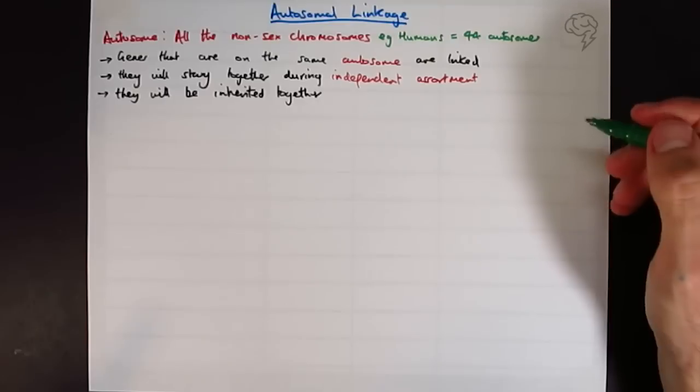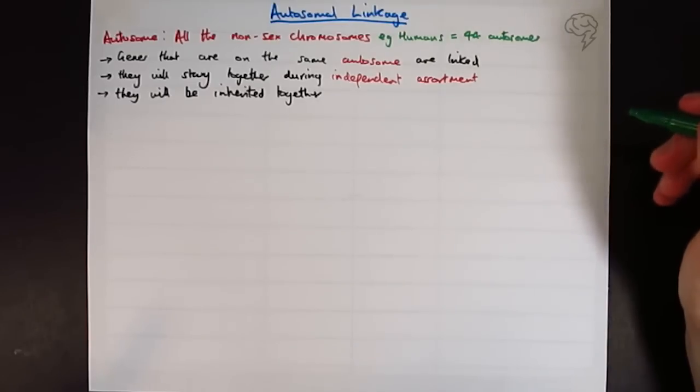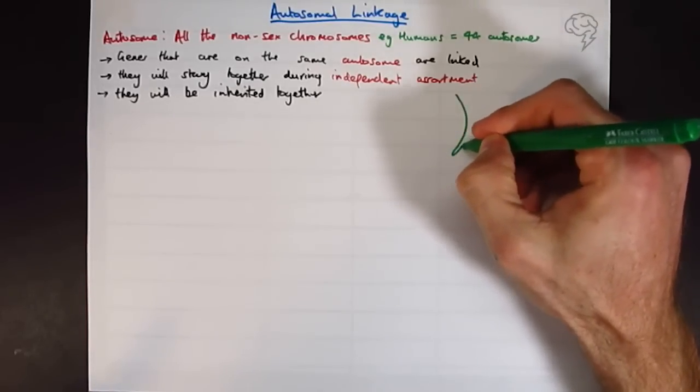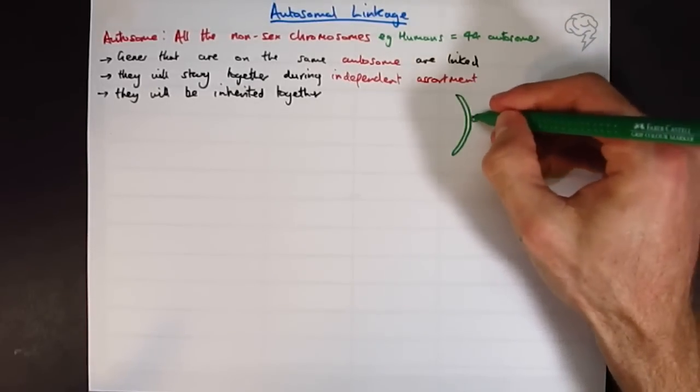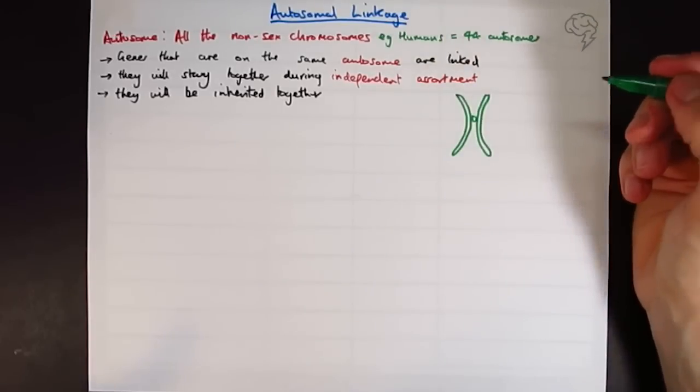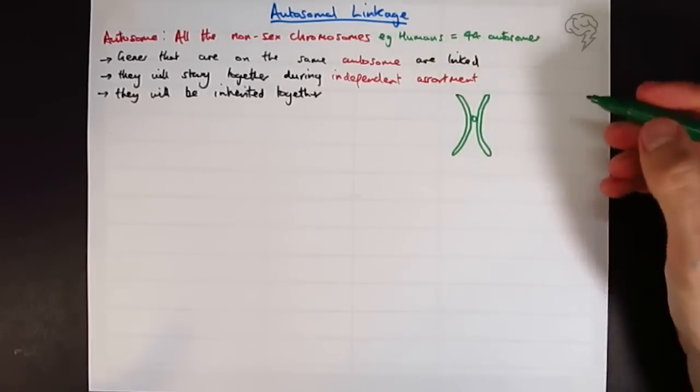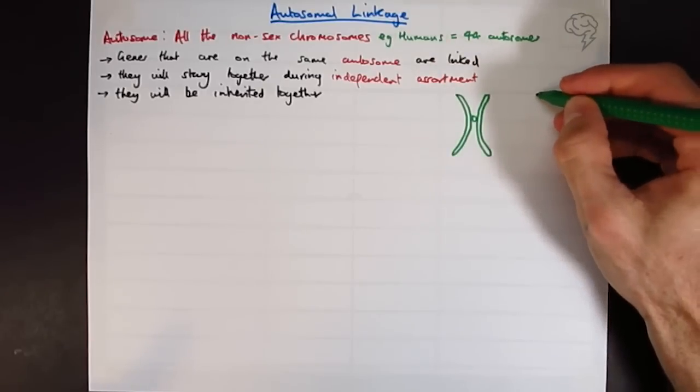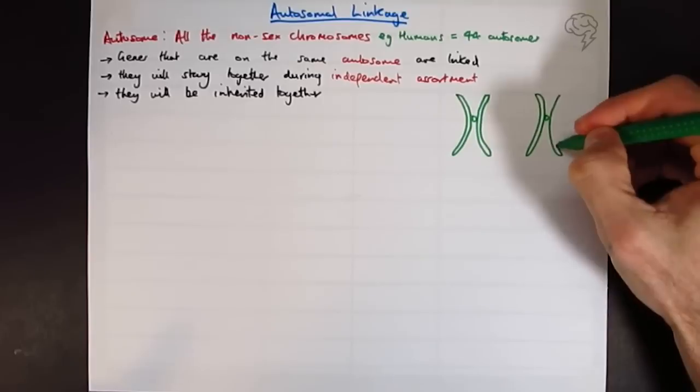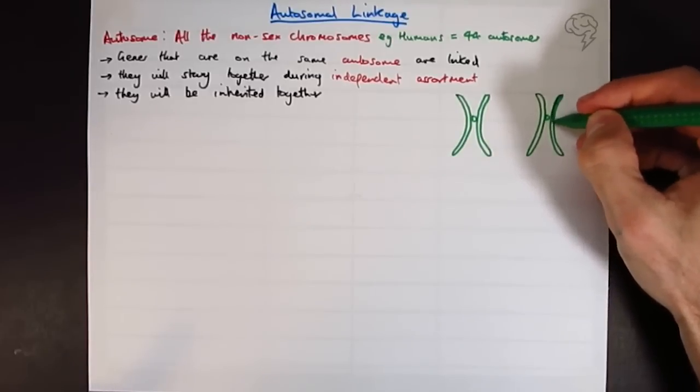So let's just look at this graphically and see if I can show you what I mean by this. I'm going to draw a pair of homologous chromosomes. So if you don't know your terminology here, you're going to really have to make sure this is absolutely crystal clear in your mind, because you can't use the words that you don't know the meaning of.